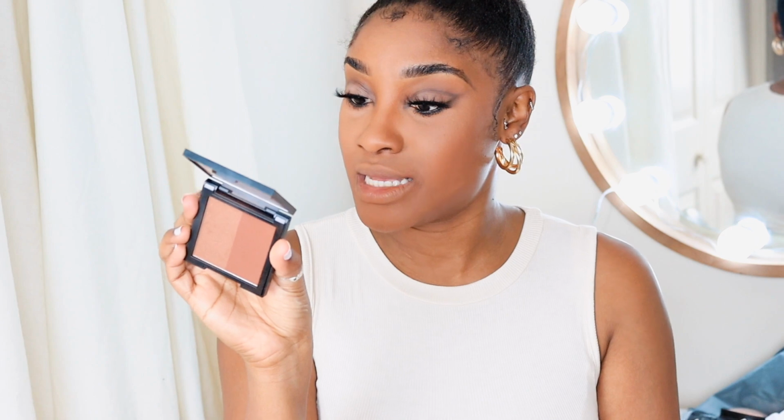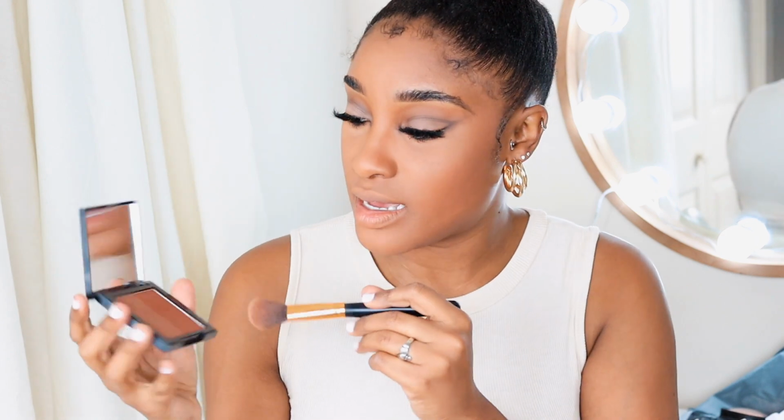I'm gonna go with my Morphe Bronzer in the color Show Plus Romance. And I'm gonna use this darker color to further chisel her down. Y'all see what I'm doing?